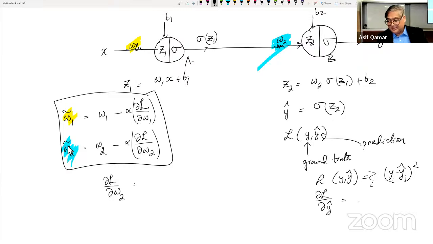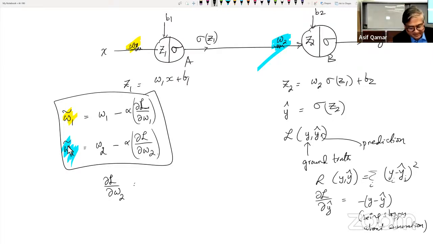That we can compute as minus y minus y hat, something like this, isn't it? I'm skipping the summation and so on and so forth, being sloppy about summation, because let's just focus on the main idea. So in other words, I can compute that. That one is easy. So let's start with that. It is 2 times y minus y hat. Oh, that's right, 2 also. Thank you for correcting me. I'm being even more sloppy.